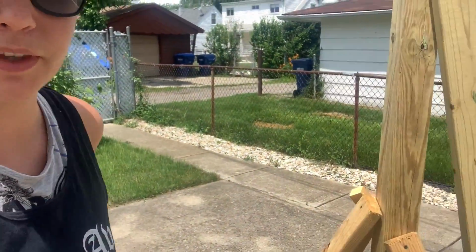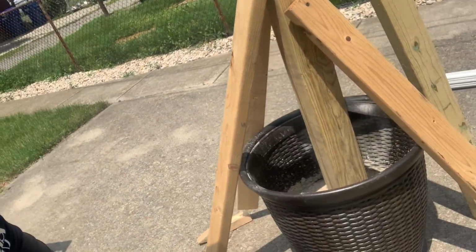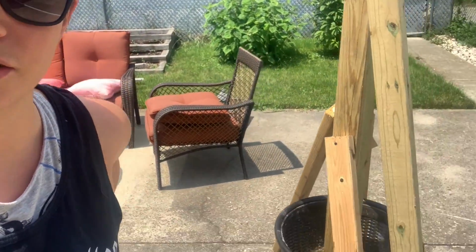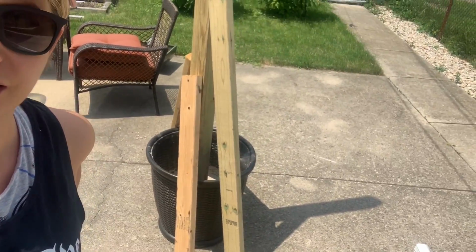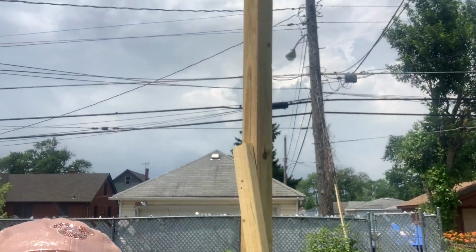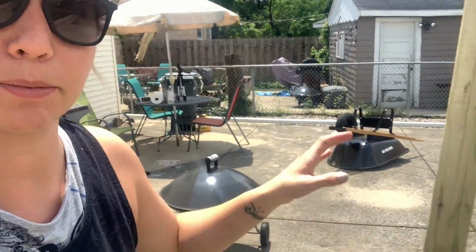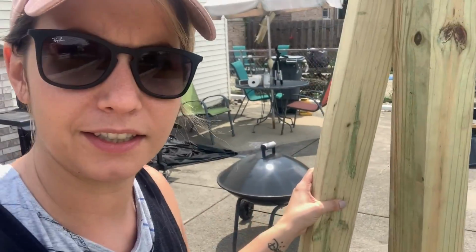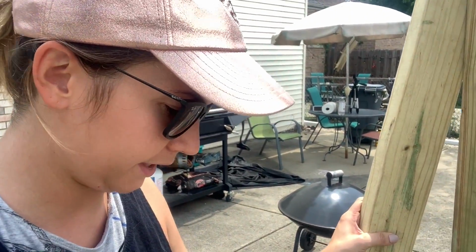So I'll show you what we've got so far. Over here, this was our first attempt. We were trying to stabilize this. As you can see, there's a lot of poles in the way that were stabilizing it. We were trying to do concrete in that planter and then have like a 10-foot pole coming out of the planter. These were just to stabilize it while the concrete was setting.